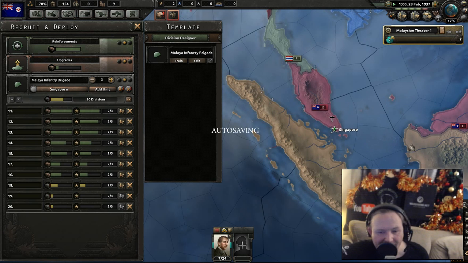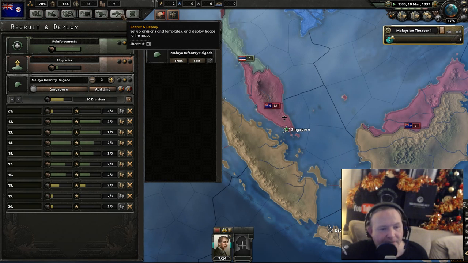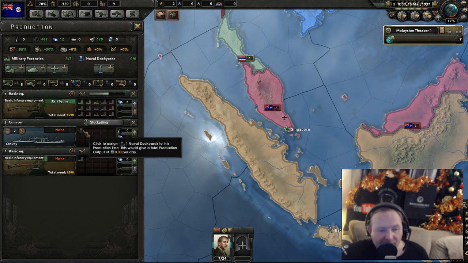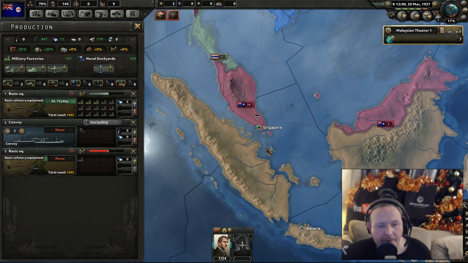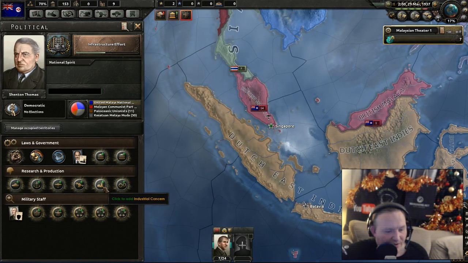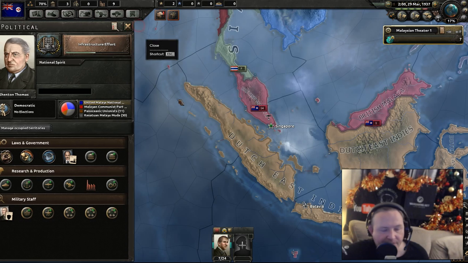More troops. We need to get some of these guys over on the other shore. Northern Borneo needs, we need the deployment of ships. So as soon as we can get this built, we can get some ships produced to transport the troops over. We've got a nice amount of troops here, but we need them on both banks to allow us to defend against the Japanese. We can do this, boys. So, industrial concern. Yeah, let's go for industrial research time.